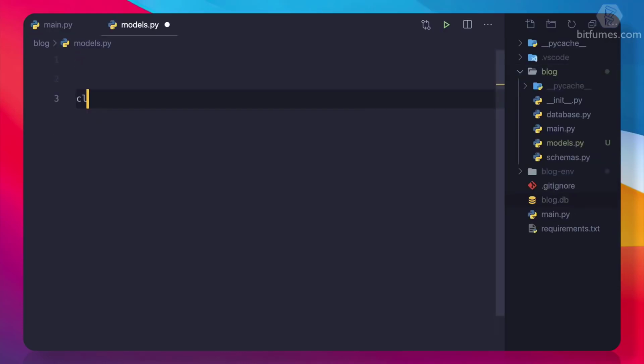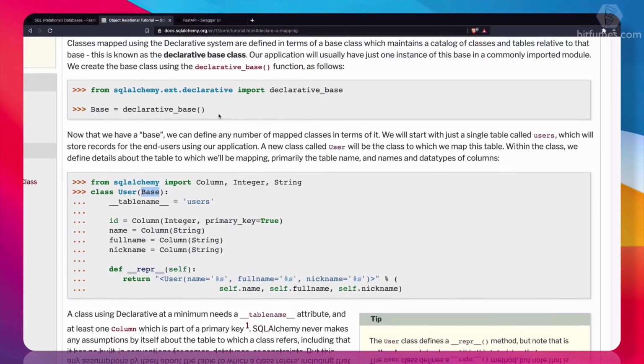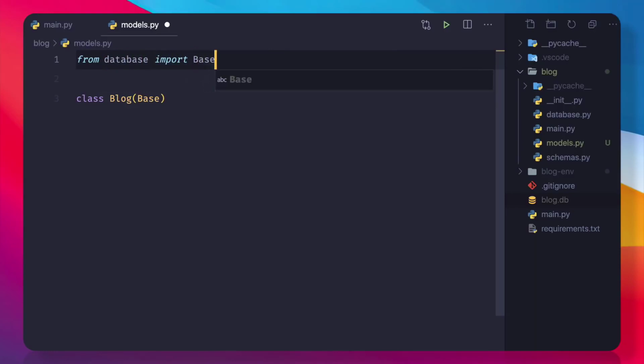Inside that create a class called Blog, and remember here we need to extend this model with Base, and this is Base from the database connection. So I say from database import Base.